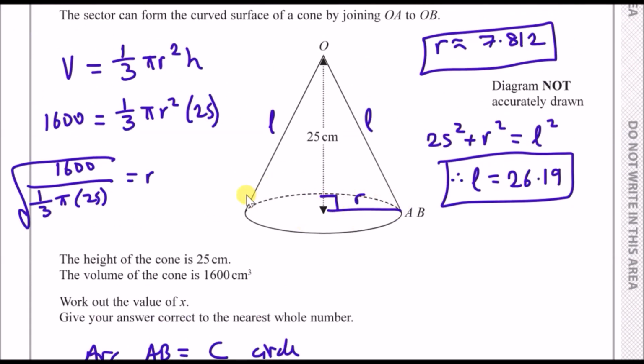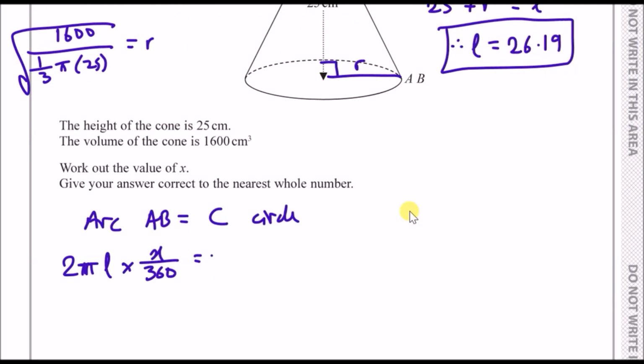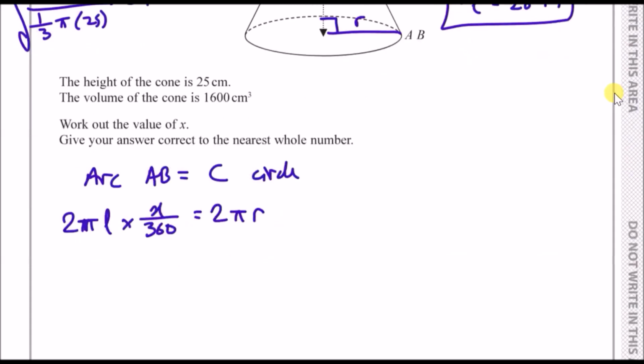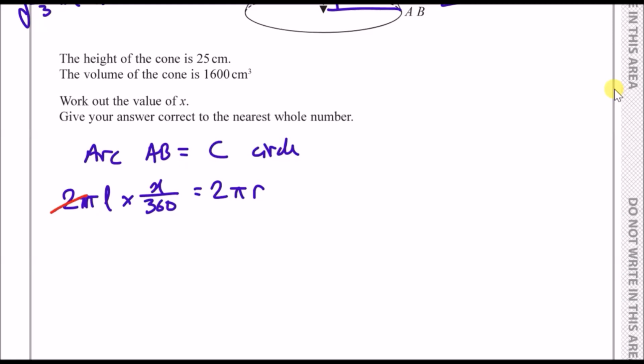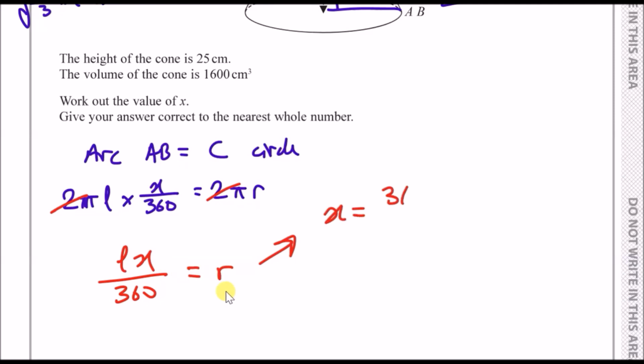Well, the base circle is just 2 pi r. So it's going to equal 2 pi r. Now essentially, you just got to make x the subject here. Well, before you do that, we can cancel 2 pi on both sides because we can divide them. And you're left with L times x over 360, which is just Lx over 360. And it's now going to equal just r. And well, guys, literally just make x the subject. And this is going to be something like, well, multiply 360 across and divide by L. You're going to have x equals 360 times r over L.